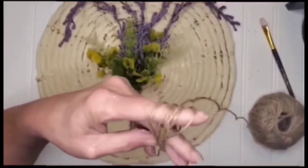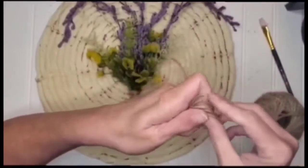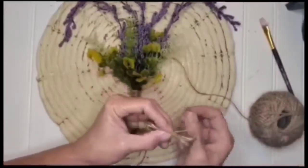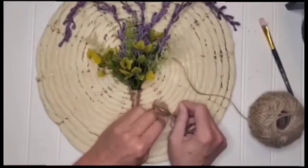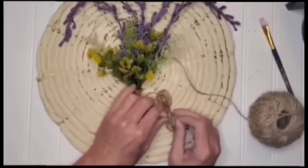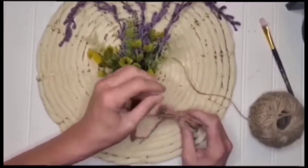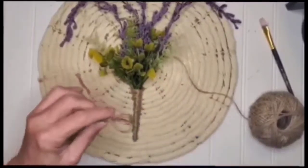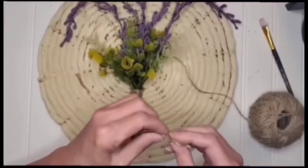Then I'm just going in and making a jute twine bow. I'm going to be bunching it in the middle and tying it off in a double knot. These little bows are so simple, but they're so cute. I like to add them to a lot of my projects. And then I'll be going in and just cutting off the excess twine that's hanging up. Then I'll trim the little tails that are hanging down.